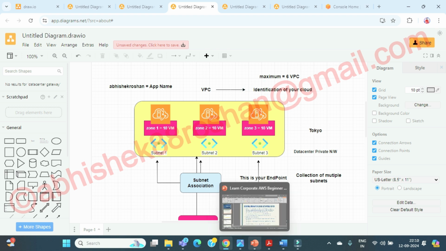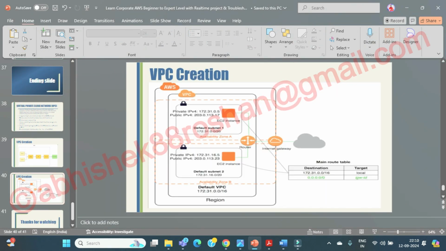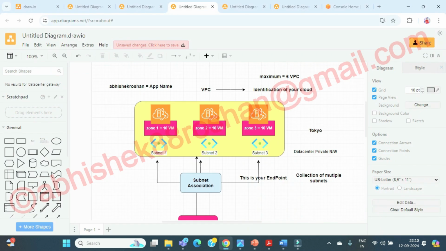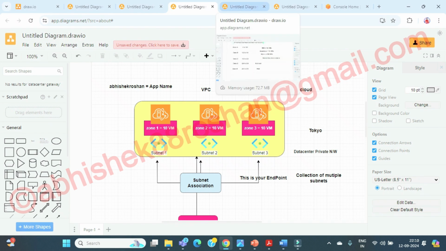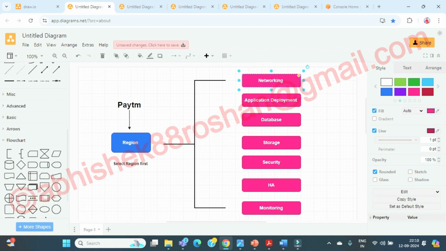So in the next class, guys, I'll be repeating this one again. The reason is that we are going to see how we can create the VPC and how we can assign IP to the VPC, and how we are going to choose class C, which I have already explained to you. And that IPv4 is nothing but your CIDR, classless inter-domain routing. Correct? See this one again.